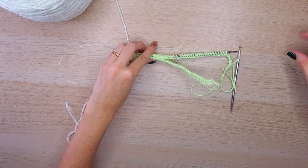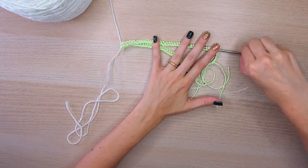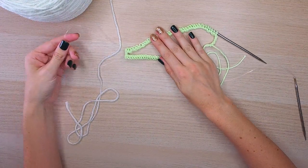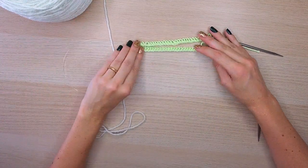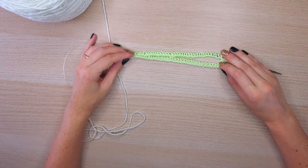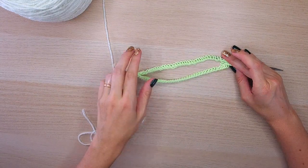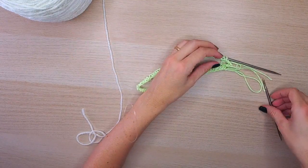That way I have both of my needles over here and I can pull this through a little bit. I've got my cord pulled in on the left side. I've got about half my stitches on the front and half my stitches on the back. And as you can see, this creates a circle. And we're just going to keep working around the circle and moving our needles as needed.